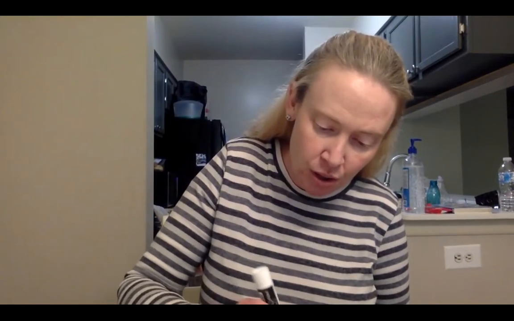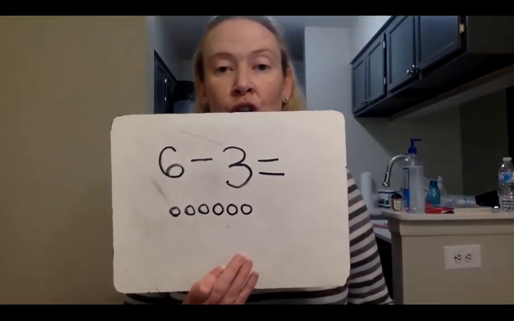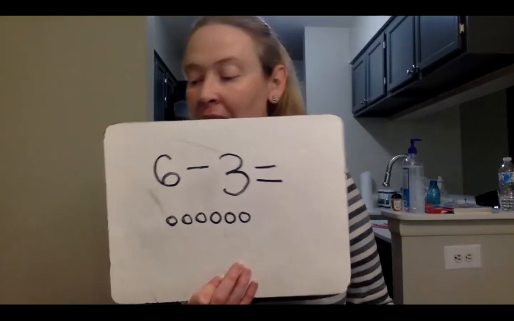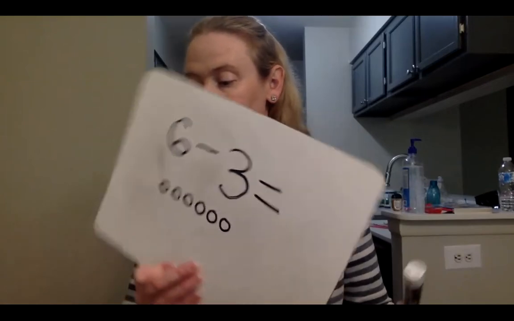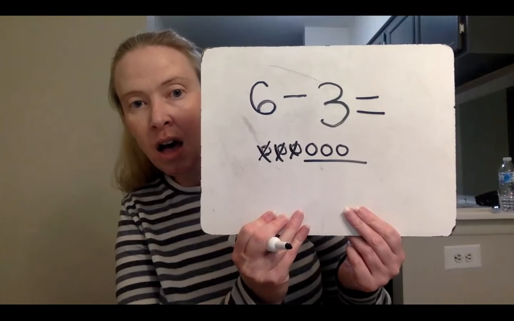I'm going to draw circles on mine right now, friends, and then I'll show you. So I drew 6 circles. So how many do I need to cross out? How many are we taking away? We are taking away 3. That's correct, boys and girls. And how many are not crossed off? 1, 2, 3. Great job. Mrs. Frey is also going to hold up 6 fingers, and I'm going to take away 1, 2, 3. And how many are left? 1, 2, 3. Good job.